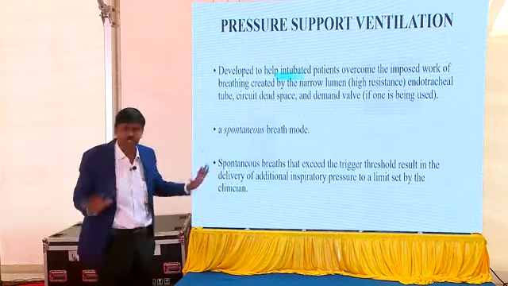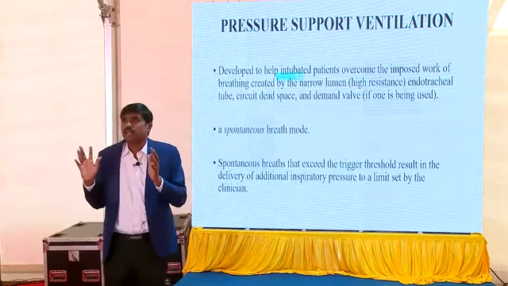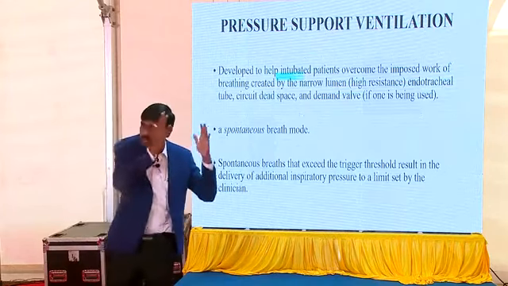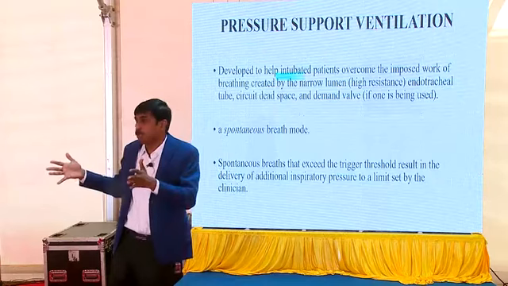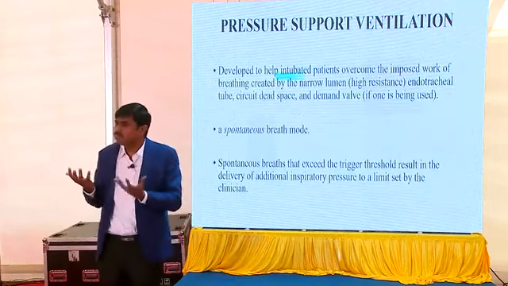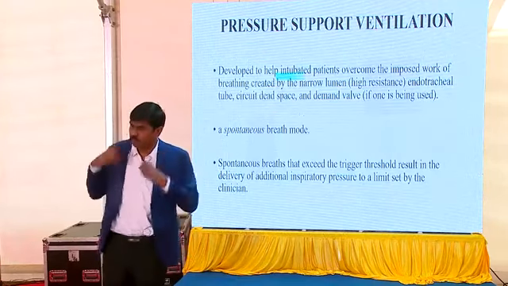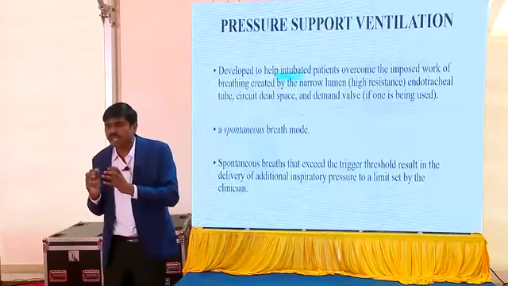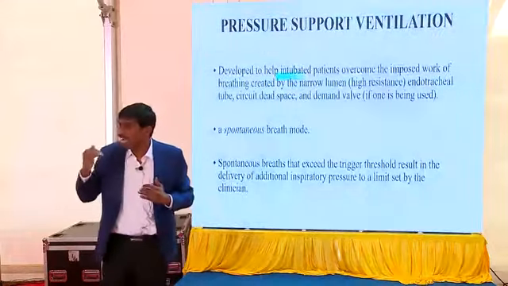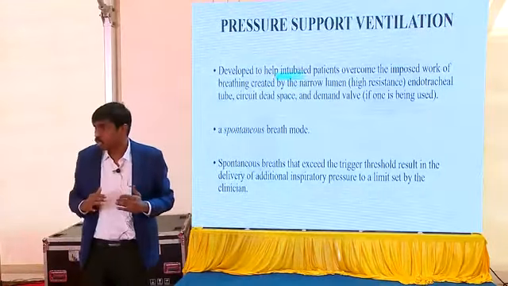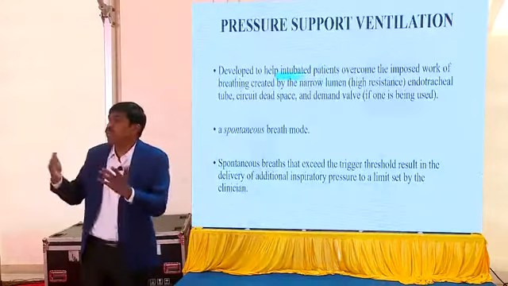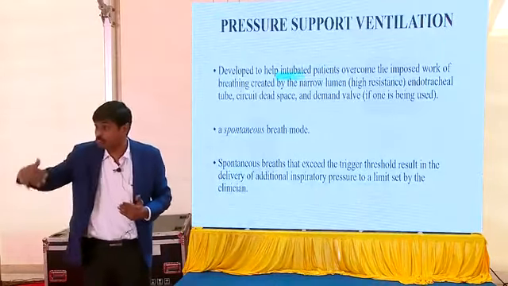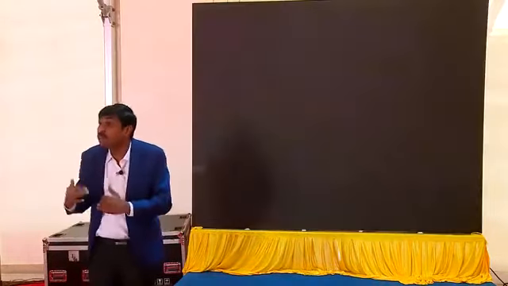Now, PSV in simple terms: in SIMV, as I said, 40 breaths will be supported and the remaining 20 are not supported. For those remaining 20, the baby huffs and puffs to pull air in. There, you just give the baby a little boost. I won't give you the entire one, I just help you a little bit more. You can make only 8 pressure; I'll help you up to 15, though I ideally need 20. I'll help you out a little bit.